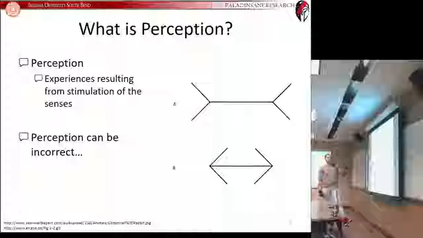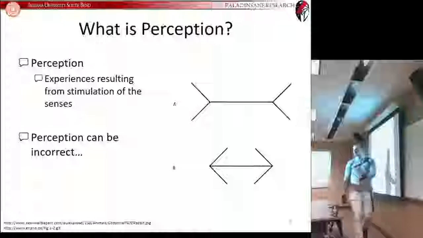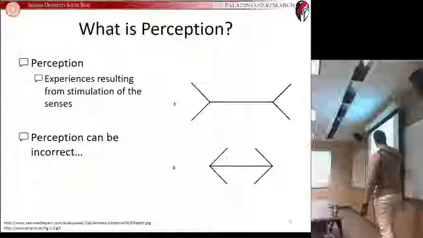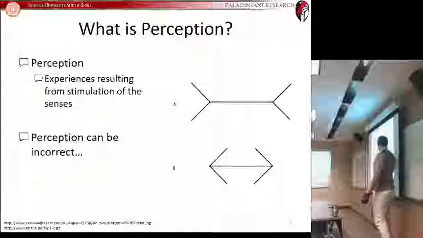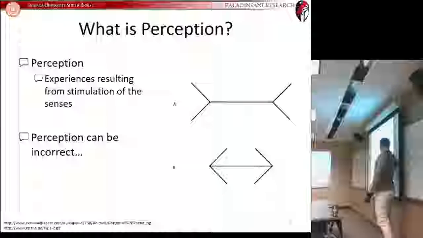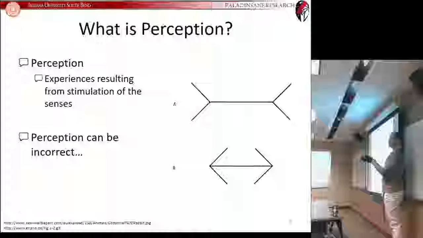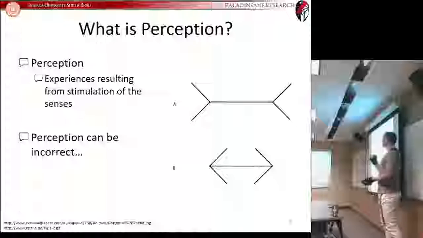We saw this one before. And if you were to ask just about anybody whose perception is working correctly, which one of these lines looks longer, which one do you perceive as being longer, most people would indicate that this line here appears to be longer than this line here. But you've probably encountered this one before, and you won't be surprised that the two of them are exactly the same length. However, even that knowledge does not allow you to all of a sudden see the lines as being the same length. You'll know this ahead of time. You'll be like, oh yeah, that's a Mueller-Lyer illusion. They're the same length. But it looks like this one is longer.